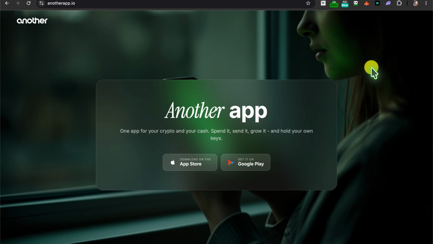So if you want to get involved, there's two things you can do really. First of all, download the app. Go to AnotherApp.io and you can download it either for an iPhone or Android. It's all there. As I say, that is version 1. Version 2 will be out pretty soon, I think. Version 3, not sure about, but sometime hopefully this year. Now, the wallet in there is non-custodial, so that means you're not putting your money, your crypto on an exchange or anything like that. It's in your wallet, and that's how it works. And this is, I think, pretty unique, actually, the idea of having a non-custodial wallet attached to a fintech app. Very, very cool in my mind.